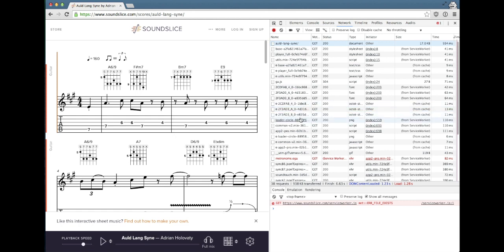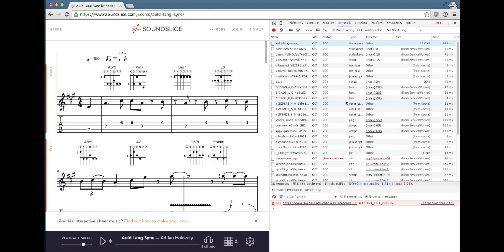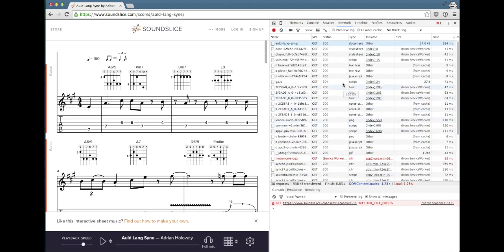They also got served by the cache. Some weird stuff is going on. Why do we have some stuff from cache, some stuff from service worker, and some stuff still hit the network, like these files still hit the network? I think that'll make itself clear if we do a second page refresh.